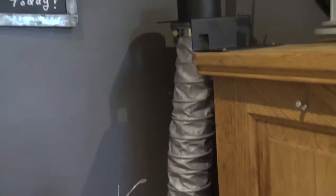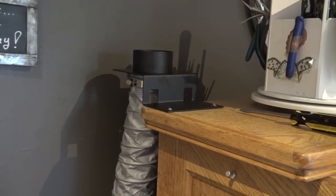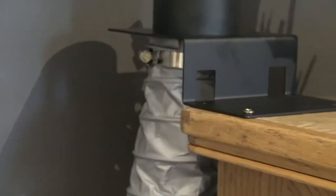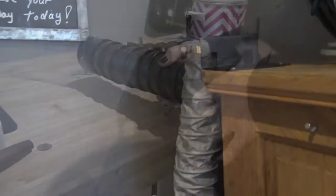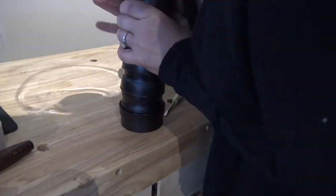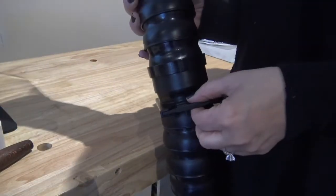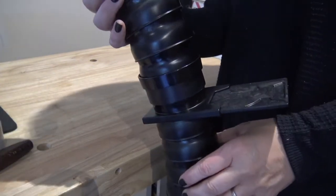The opposite end of that large gray hose connects to a little black plate — I have mine bolted down with two screws to the top of my bench, but you could also connect it right onto your soldering station. I secured the gray hose on the black piece with the silver metal clamp provided with the kit. The black hose can be a little tricky — the best method is to press the pieces down and snap them into each other rather than trying to twist them on. It has an open-and-close valve.